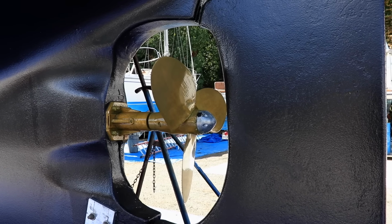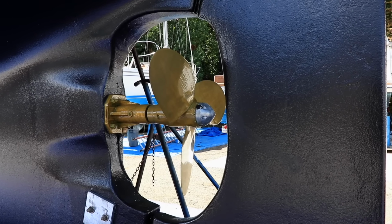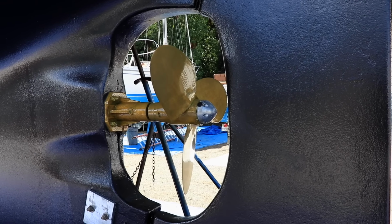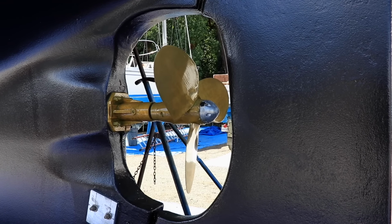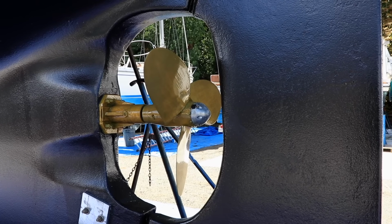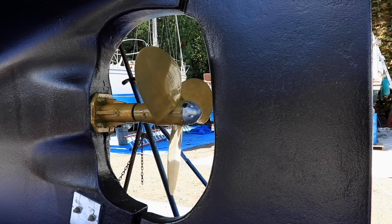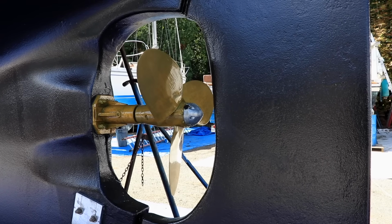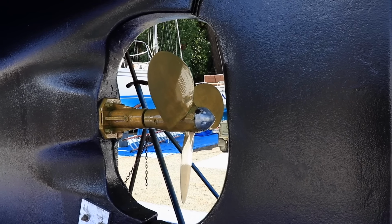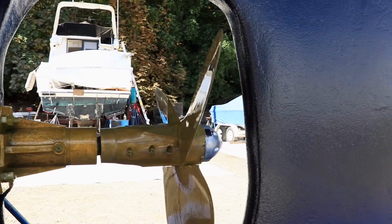And we're trying something new with the propeller this time. It's called Prop Speed. So there's a yellow etching material that goes on it, and then a clear coat that's, I think, silicone based, but it should keep the growth off it because it's just so smooth that nothing can stick to it. So you can see it's kind of got a yellow color. It comes in a kit.